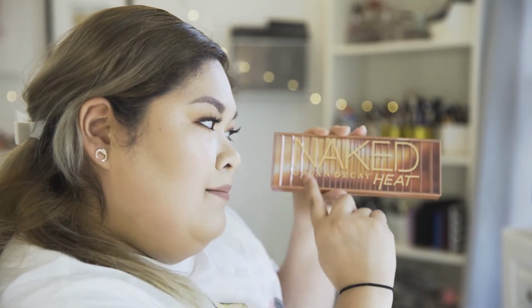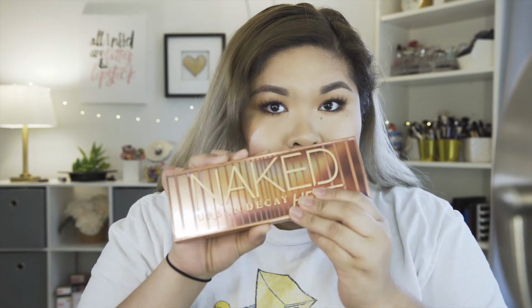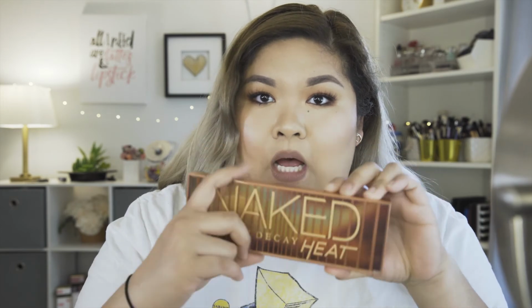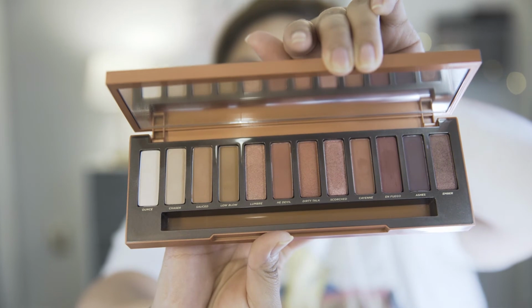Do you see this? The packaging, A1, excellent. It is this hard, durable plastic. So if you drop this junk, which God forbid, I will never drop you, baby. I'm sorry, I will never drop you. I don't even know why I joke like that. I love you. But anyway, look at this. It is A1 sauce. Look at all these colors, A1. And Fuego looks like A1 sauce right there.